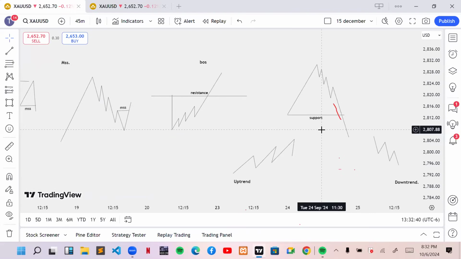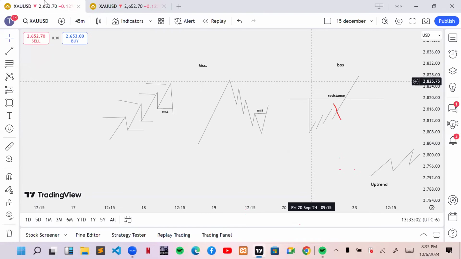These are the two things I pay attention to when I look out for the structure part of my strategy. Once I open my charts, I know I trade market structure, liquidity, and point of interest. When I open up the market structure part of my strategy, what are the first things I look out for? I look out for the current trend, and I look out for my break of structure or my market structure shift. Those are the only two things I look out for.